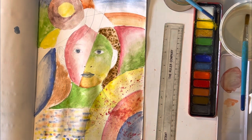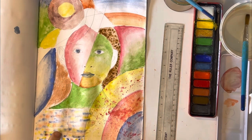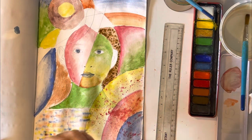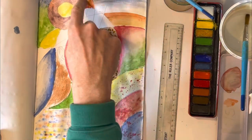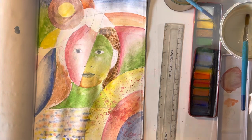Okay, so you get the idea. We've got, what have we done? We've done scraping. We've done dry brush over here. We wet the paper first and did blots on there. We've done spraying. We've done a single coloured graded tone there, going from dark to light. We've done it again over here. We've put complementary colours next to each other. We've blended from one colour into another colour as well, and we've sprayed as well. So as you can see, there's only a few white bits left, so I'll just put some colour into those and we'll see how it looks.